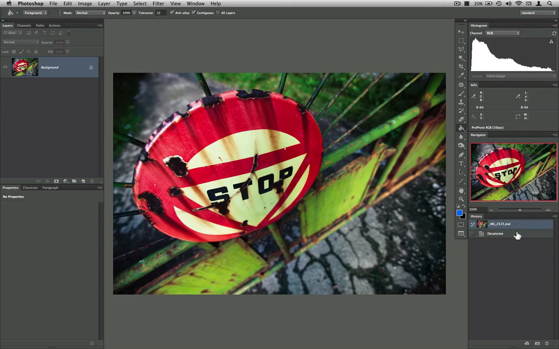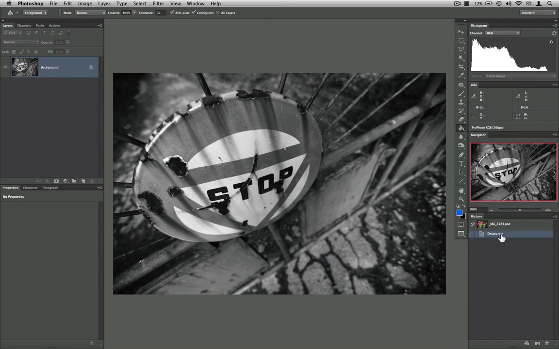If we go back to the color image in the history palette down here on the bottom right, you can see the original color image. When we desaturate the image using image adjustments desaturate, we get a black and white image. So what we've effectively done here is we've removed the color data from the image, but we've done so in a destructive way. We've just taken the color out and we've created a black and white image.